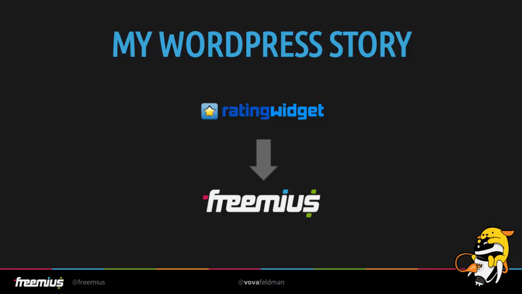Before I get started, let me just give you a brief background about my WordPress story. Back in 2010, I started a side project called Rating Widget. Years later, after my previous company was acquired, I joined another guy and we decided to turn the side project into a freemium solution. We spent a little more than a year of full-time work and we managed to take the solution into a fully commercial product. And fairly quickly we started to generate decent money.